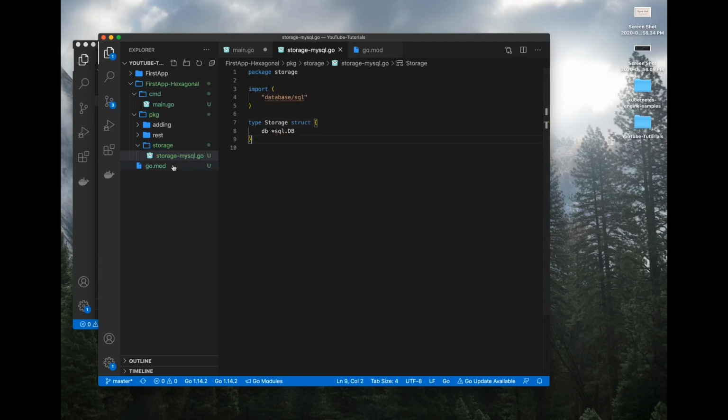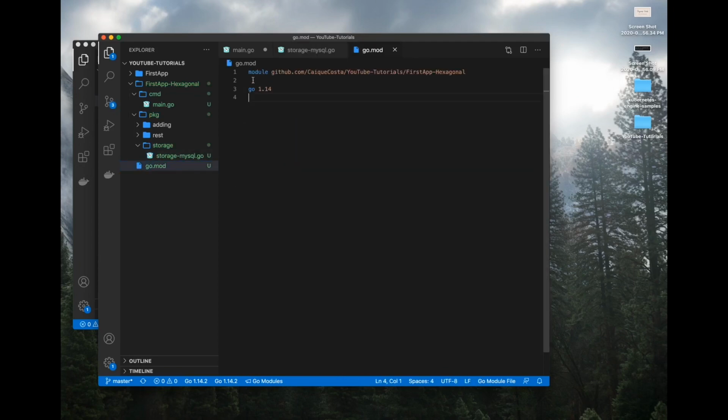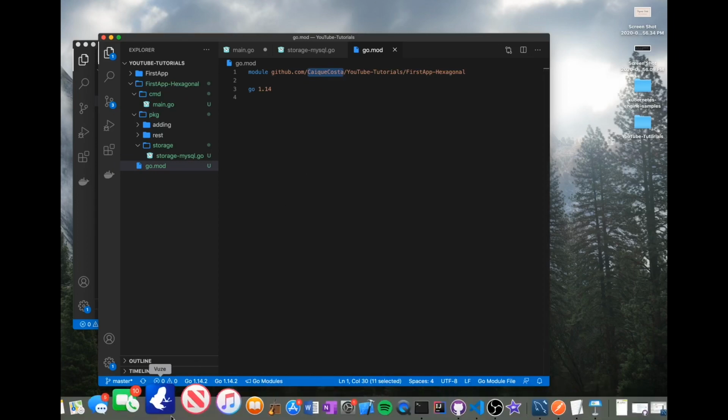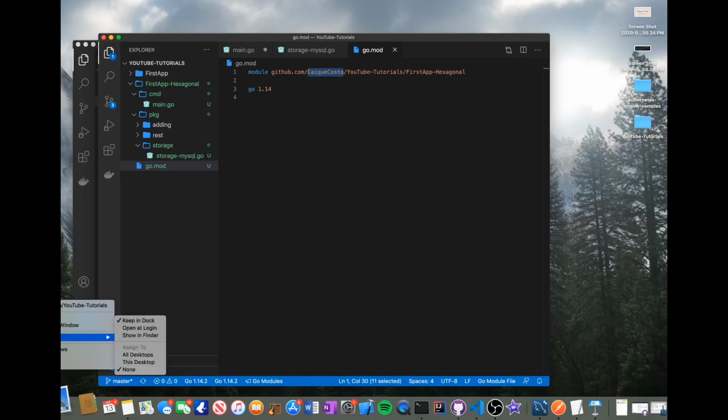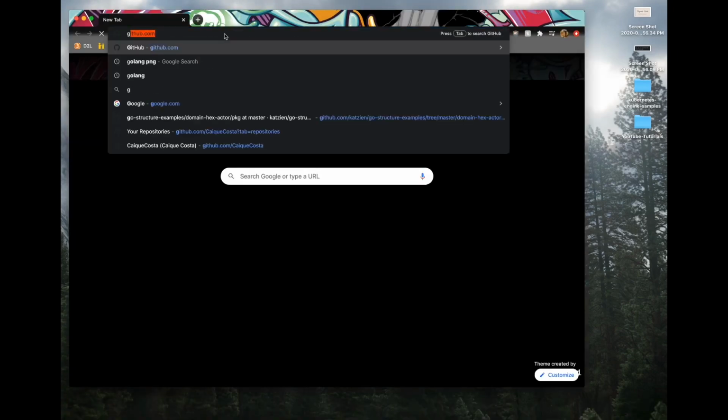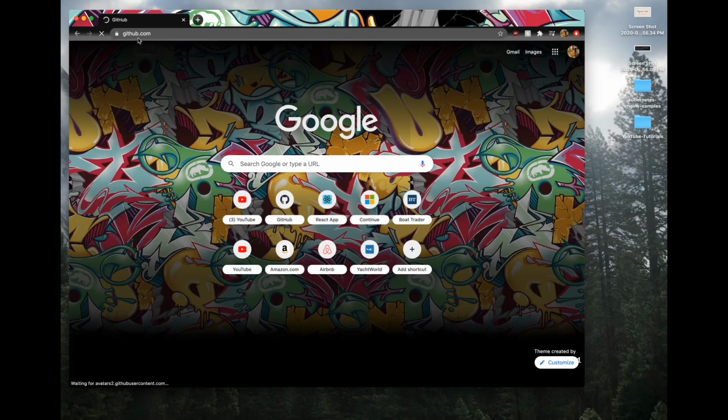Also, I already set up my Go mod file. If you don't know what this is, I would suggest going back and looking at my video on Go modules. And also, some of you guys have requested a Github repository, and I have done so.